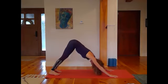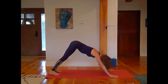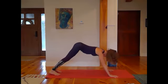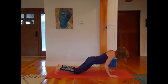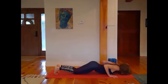There's a couple of movements I'd like to teach you. We'll be bringing those into the practice throughout. One of them is Ashtanga Sana. So you'll come forward into a plank, bring the knees to the floor. And it's like a chaturanga, but at about the halfway mark, you're going to lower the chest and chin to the floor, keeping the shoulders open.